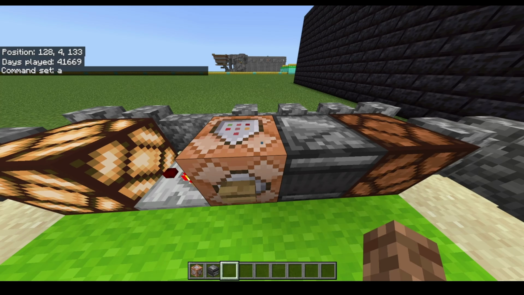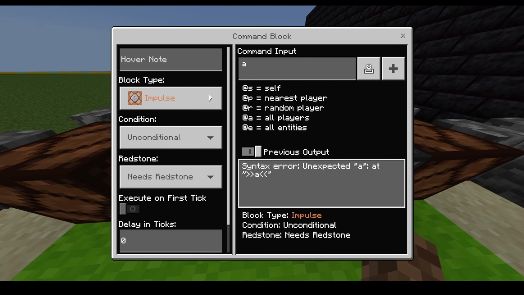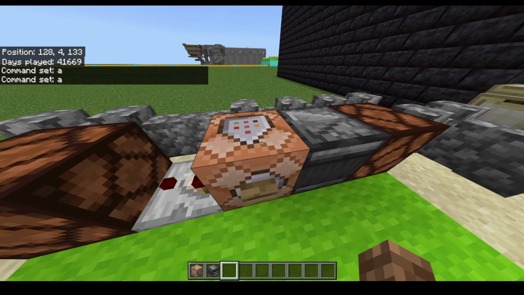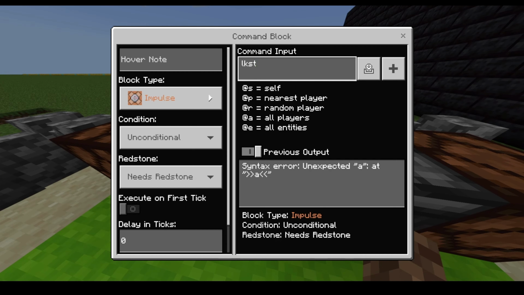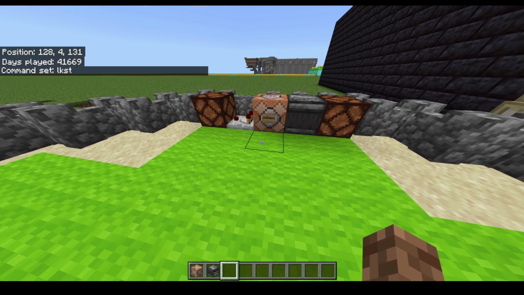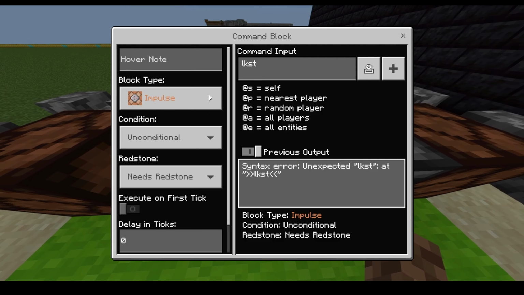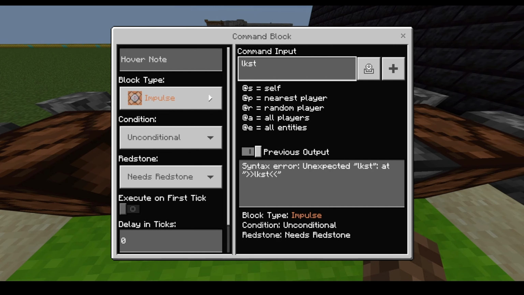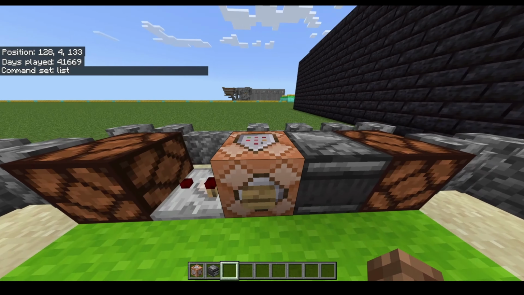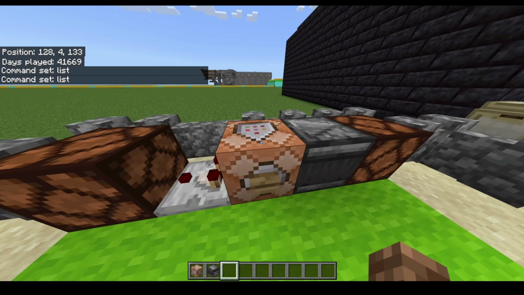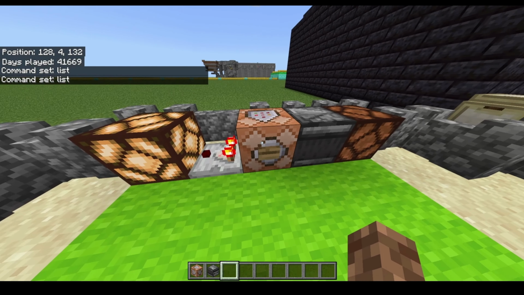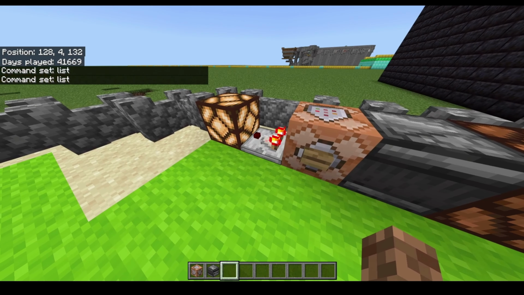Now, redstone comparators turn off when there is a syntax error. So if I have the letter A here, the game does not know what A is because A is not a command. There's a syntax error here, and the comparator turns off. But if I'm typing my command really fast, I made a typo, and I just go out not realizing it, I'm going to be like, oh, why is my thing not working? I have a syntax error. So then I go in here and type in the right command, and it fixes. But there's still no previous output because it's a fixed command. Press the button. Now there's a previous output, and now the comparator can read it.